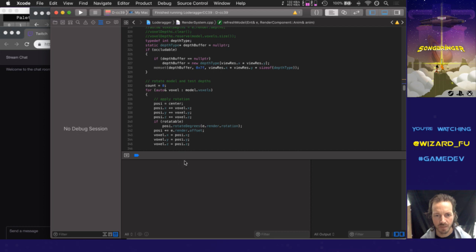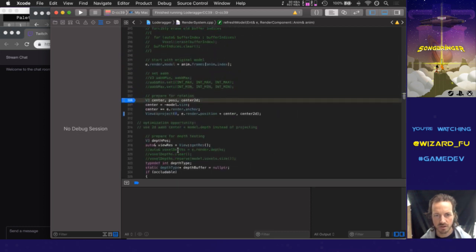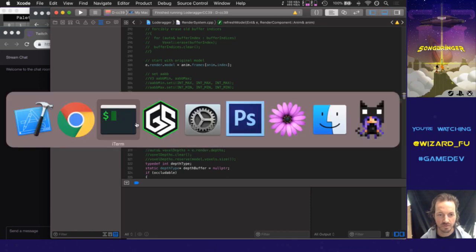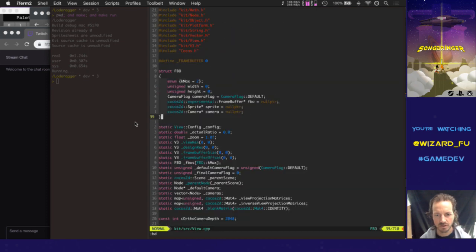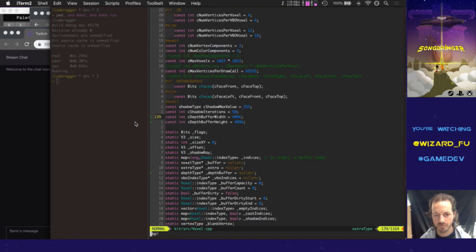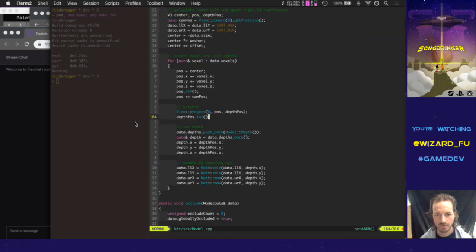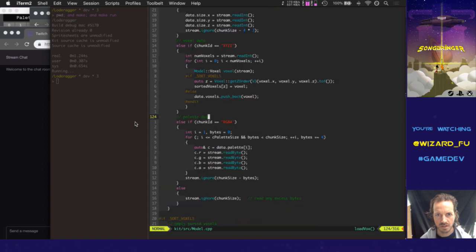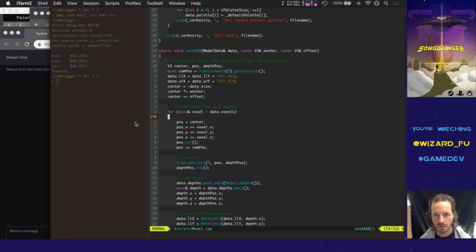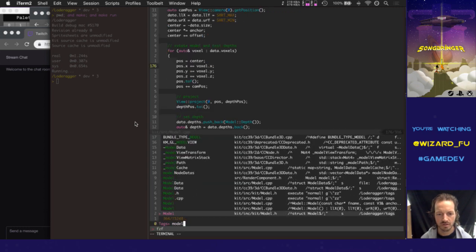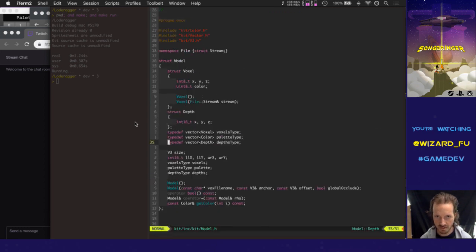We need to simplify this. Because basically we want it to be simple for this math to just sort of flow better. This could get worse before it gets better, basically, to sort of heal this, fix this up. So in the model, we need to go all the way back to the model where it loads each model. See, it goes and it updates all its voxel positions. Oh, here we go. Yeah, we got the center point right. And then the voxel. Wait. Are the voxel positions int or unsigned? Good. They're int. Great.